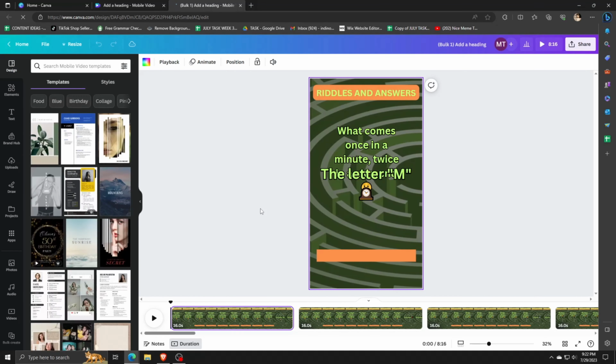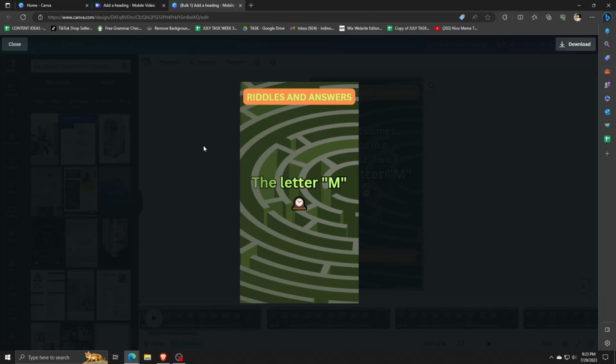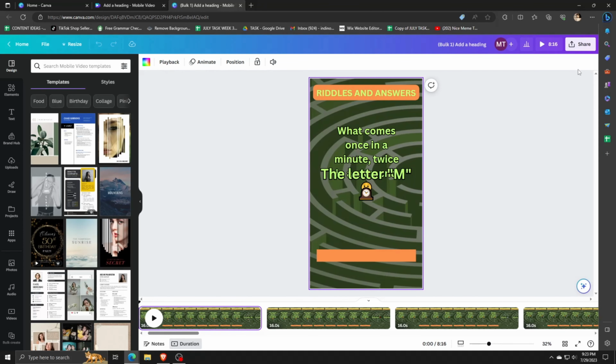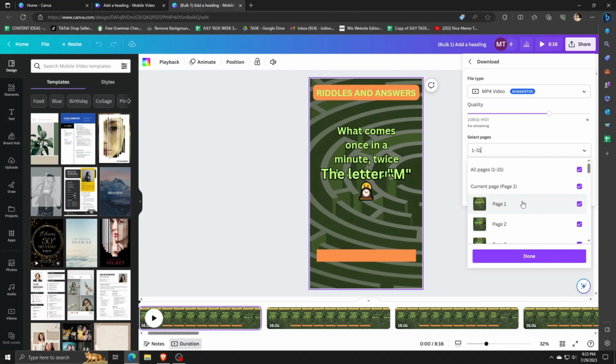And once you've done all of that, congratulations! You have now used the bulk create feature with ChatGPT and Canva in order to make our AI programmed riddle content. Don't forget to double check each of the scenes to make sure everything works perfectly, and then you can now click on the share button on the upper right corner to download a copy for publishing on Instagram, TikTok, or YouTube Shorts. And there you go! You now know how to turn text that we've transposed from ChatGPT in order to create a video for publishing using Canva.